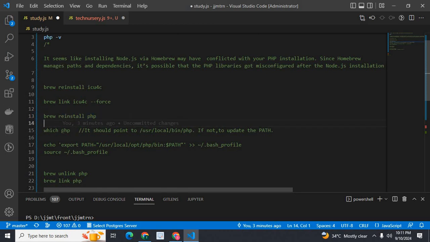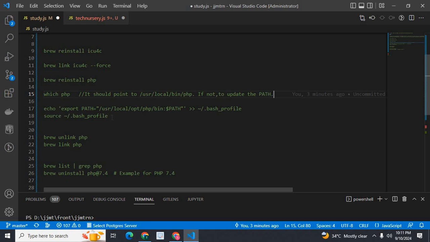If this command does not point to this location, then we have to update the path variable. In order to update the path variable, we have to execute this command. This is the command to set the path variable to this location for the Homebrew PHP installation.